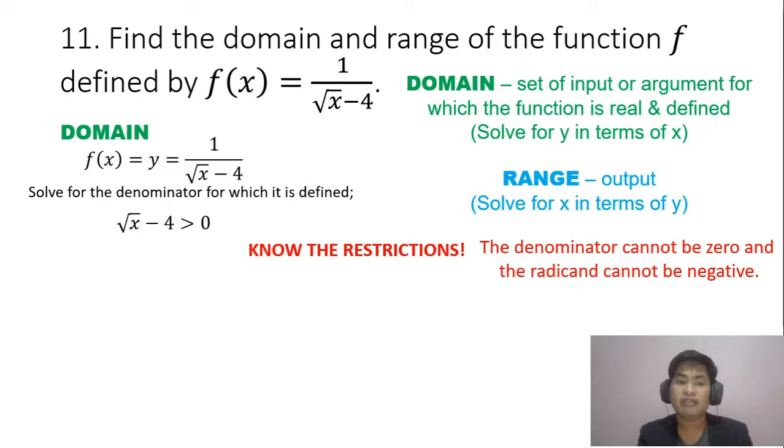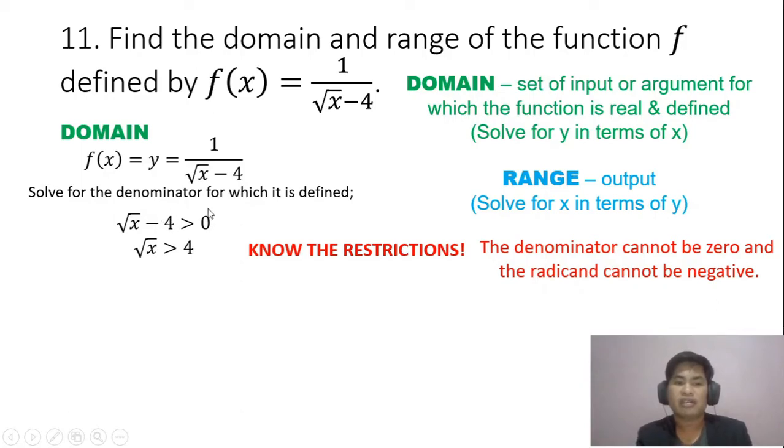So it will only be defined if square root of x minus 4 is greater than or equal to 0. Wala nako gi-apil ang negative, kay dili man gud pwede nga mahimo siyang negative. So ako na siyang gi-diretso na greater than, kay ang square root dili man gid mahimong negative. So dili gid siya ma-negative. Pwede pud nimo not equal to 0, pero i-cut lang nimo siya. So greater than 0.